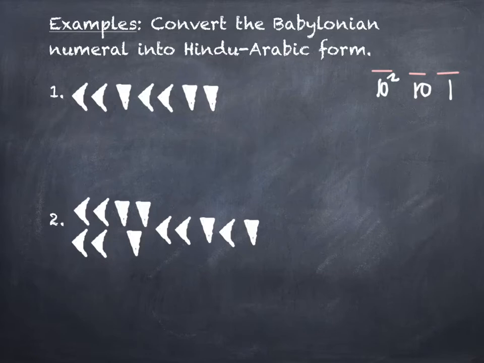All right. So in their system, they have a base 60 system, but they still have this positional idea. That is, there's a placeholder for a value 1, and there's a placeholder for their next value, which happens to be 60s. There's going to be a placeholder for 60 squared, right? Because we had 100, which was our 10 squared. It's all going to be powers of 60. Now, we have to decide where place values start and stop, and there is a uniform way of doing that. So let's just go through this one right here, and I want you to tell me what each of the symbols are worth.